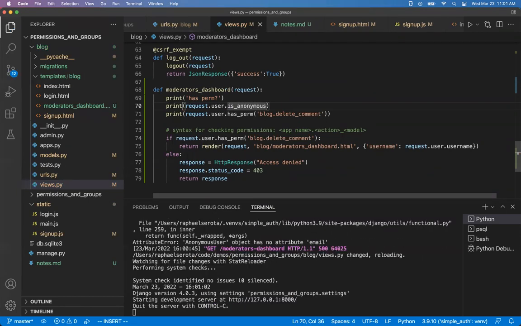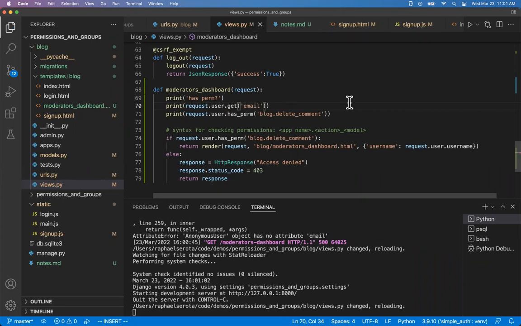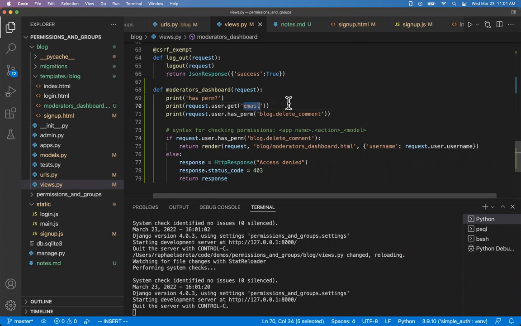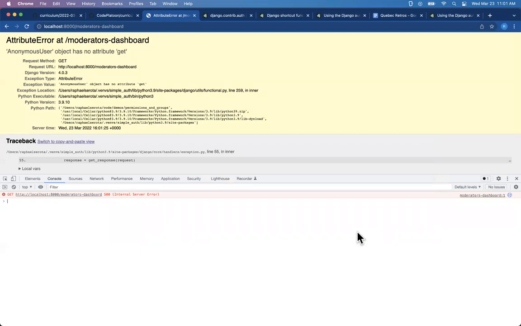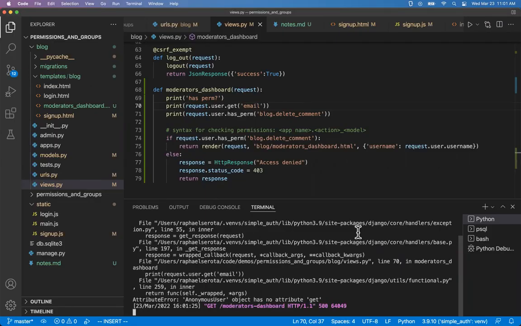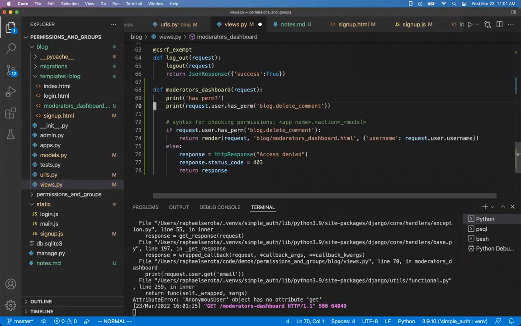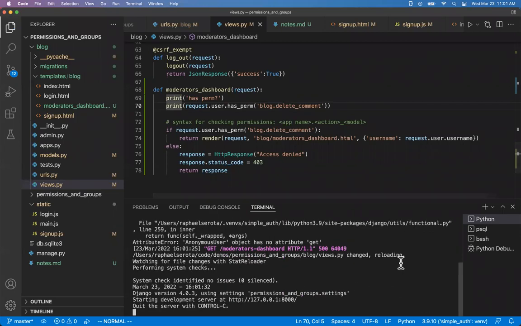So request.user is always defined. If no one is logged in, then it's an anonymous user. So let's say, see. So the problem is this property only exists if someone is logged in. So I don't want to throw an error if no one is logged in. What? That's not right. Let's not worry about that for right now.